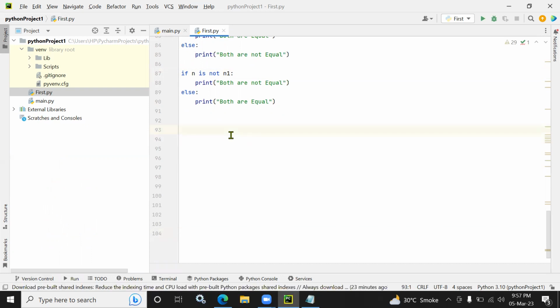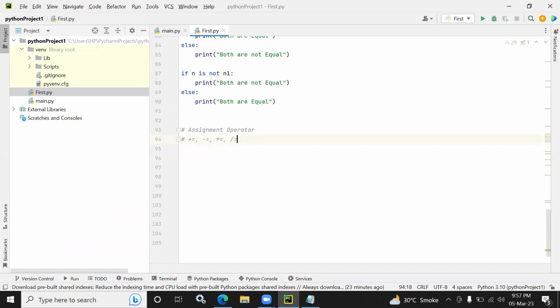The last operator is the assignment operator. In assignment operators, we have plus equal to, minus equal to, multiplication equal to, divide equal to.